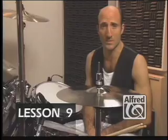In this section, you'll learn hand and foot exercises in three parts. The first part, you'll play 16th notes with your feet and your hands at the same time. Your feet will play right, left, right, left, right, left if you lead with your right foot, or left, right, left, right, left, right if you lead with your left foot.